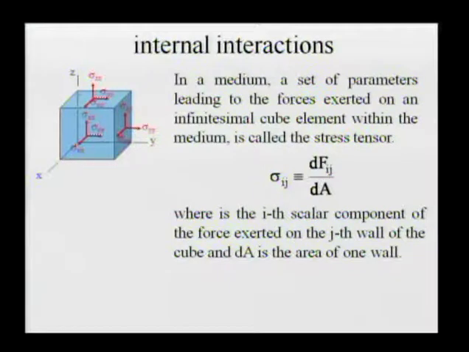Now, why is the second subscript x? Because this facet of the cube is facing the x direction, right? So look, all three have second subscript x, because it refers to the x wall. Now that wall is facing the y direction, so we call this the y wall, and therefore the second subscript over here is y. And this one is z, so the second subscript is z.